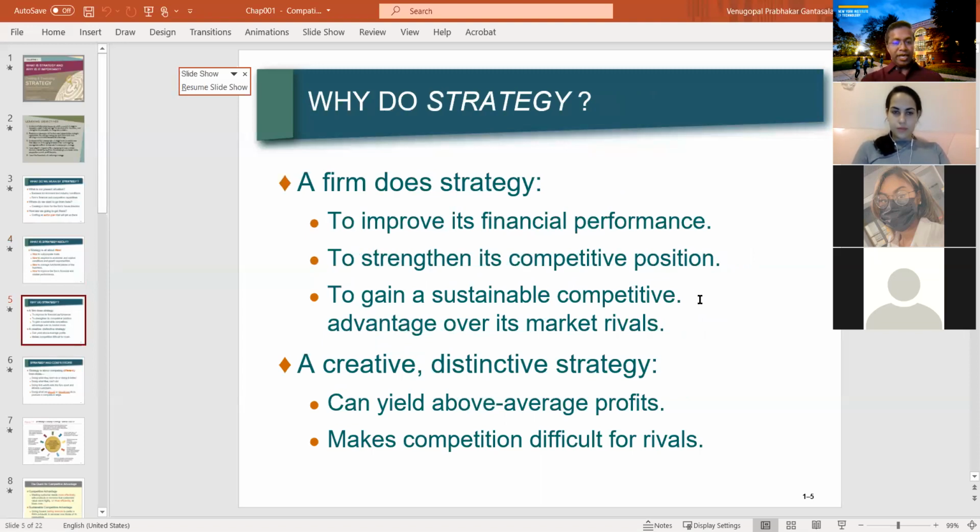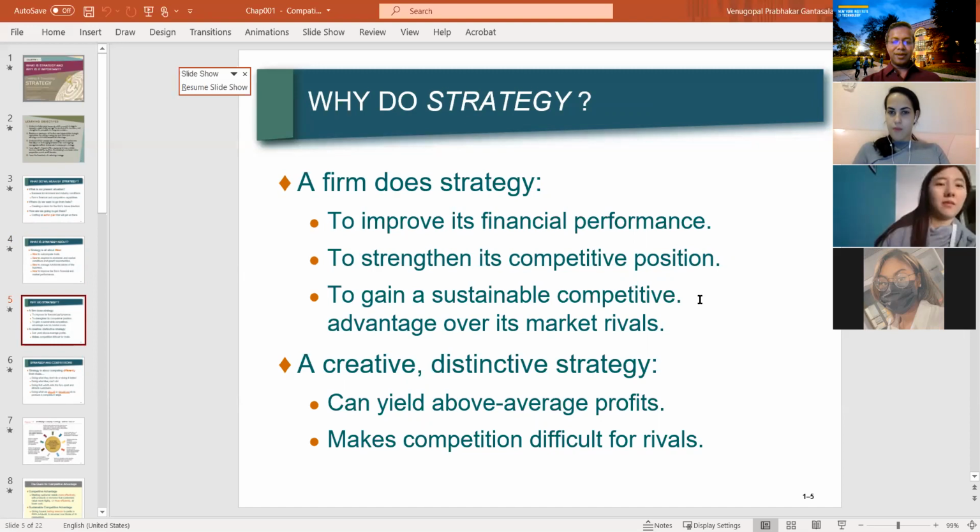So why do we have strategies? Firms have strategies to improve financial performance. I spoke about it. We need a strategy to keep our position. Suppose a company like Apple is a leader, for example. Which one, Apple or Samsung, is the leader in the mobile phone industry? Which company is on top in market share? Is it Samsung, Apple, or Huawei? Huawei is China. Here in Korea, I think it's a tie between Samsung and LG. Now I want the global market share.